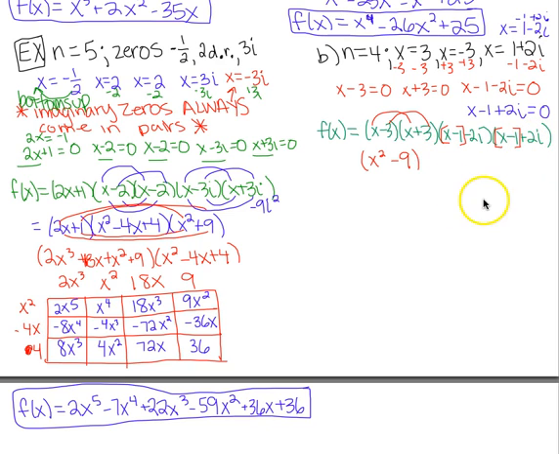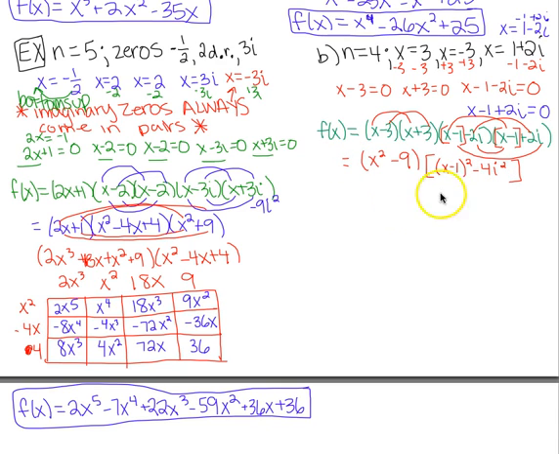So this is also a sum and difference pattern, meaning that when I multiply this times this and this times this, all those terms are going to cancel out because this had a positive and this had a negative of the exact same thing. So all I really need to do to multiply these two parentheses together is the firsts and the lasts. So the firsts is x minus 1 times x minus 1, which is x minus 1 squared. We can multiply that out in a second. And then for the lasts, I have negative 2i times positive 2i, which is negative 4i squared. Don't forget the squared, it makes a huge difference.